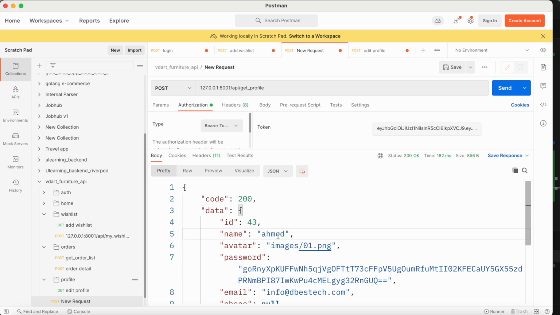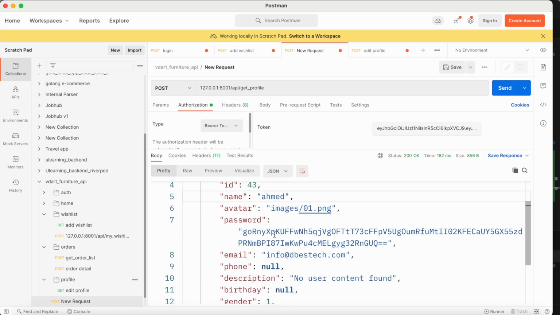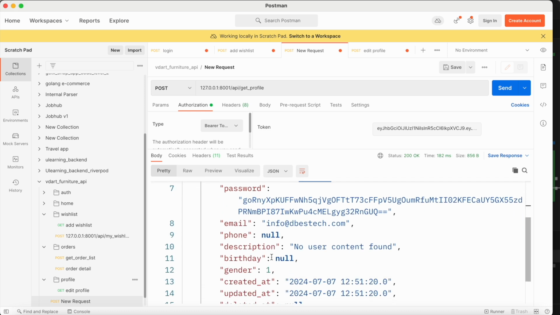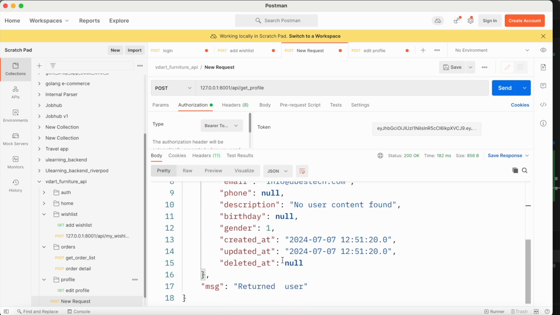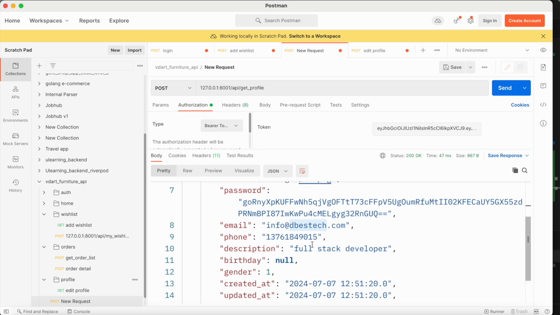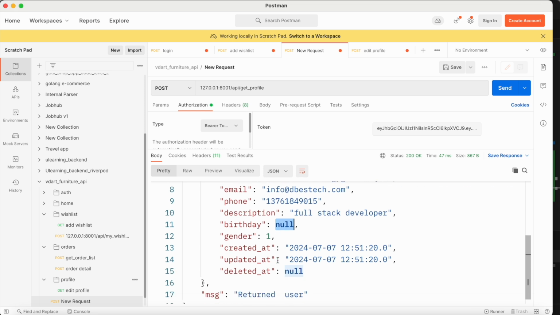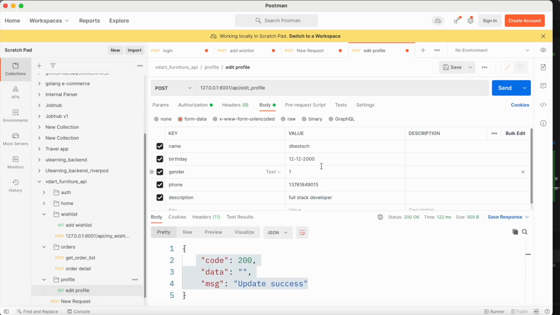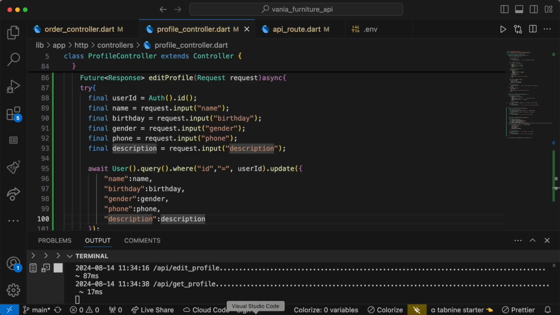So of course, remember earlier I changed it to the best tag, and I had a phone number as well as birthday and the description. Okay, so let's go ahead and hit it. Okay, so here we go. Awesome. So the description changed, birthday looks like it's still null. I think the reason is the format issue, the way we are submitting in our database, because this one might not be taken as a correct format.